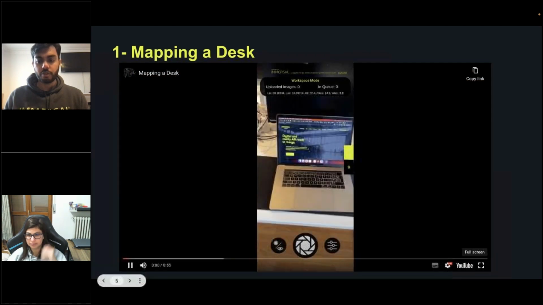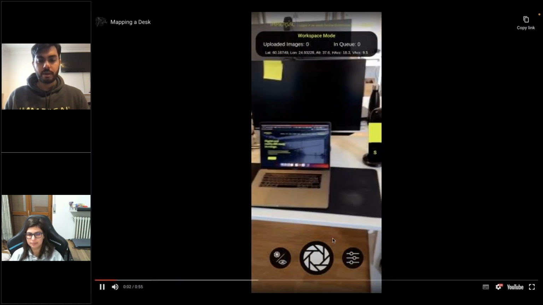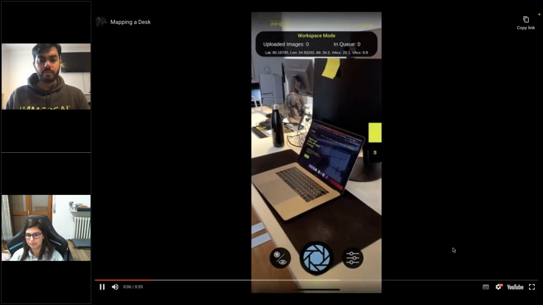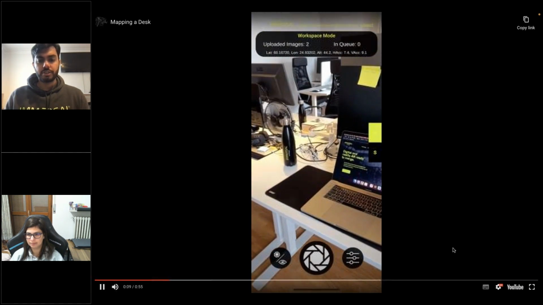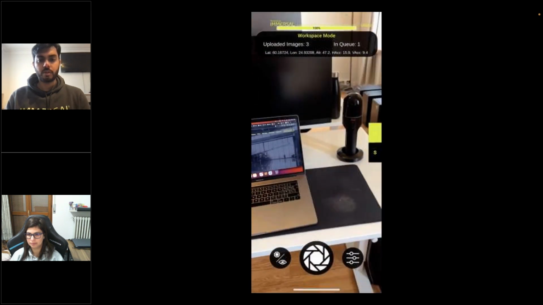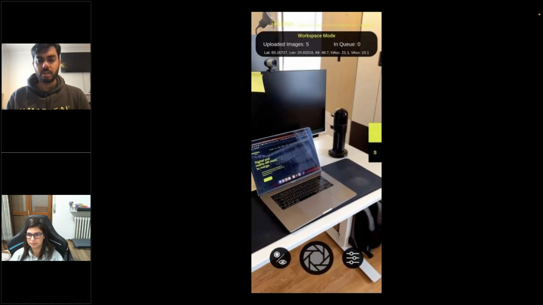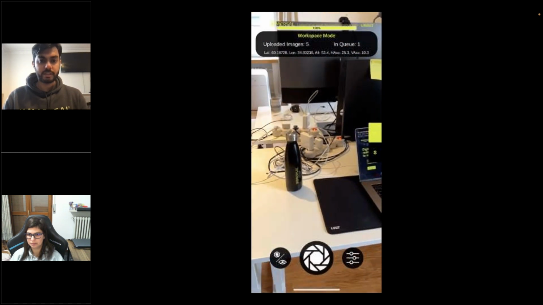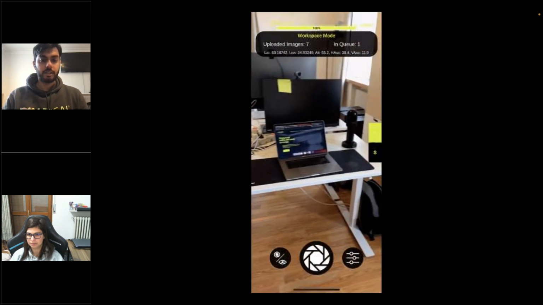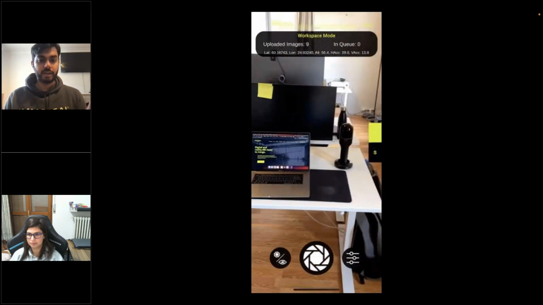So this is a point of view of how you can map a desk. For example, let's start with a corner and start taking pictures. As you know, all the connecting images are from the same angle. All of the images are connecting perfectly fine. Now, from a different and distant point of view, we get a wider angle.